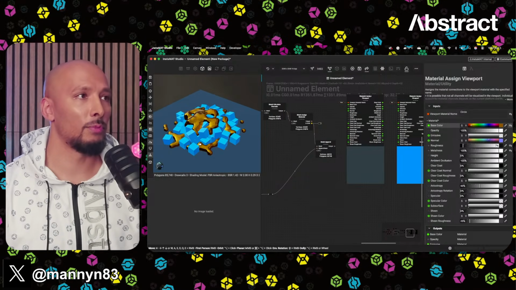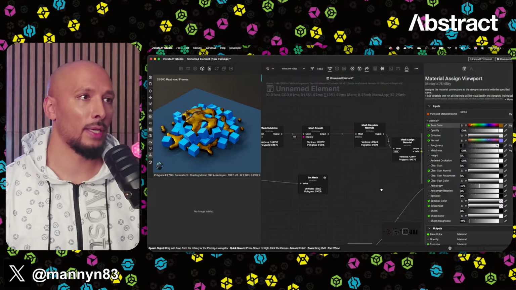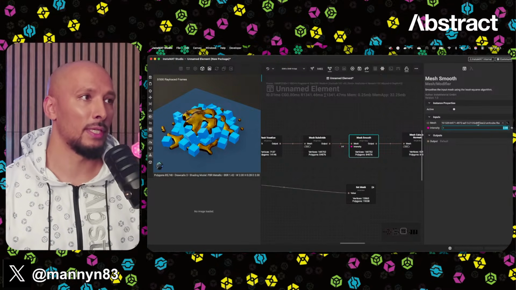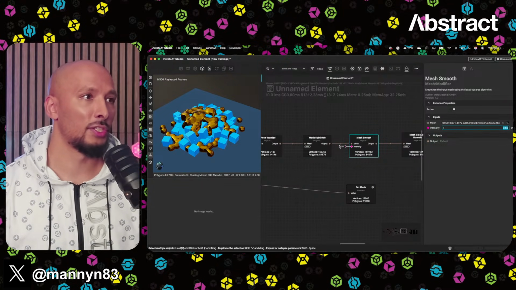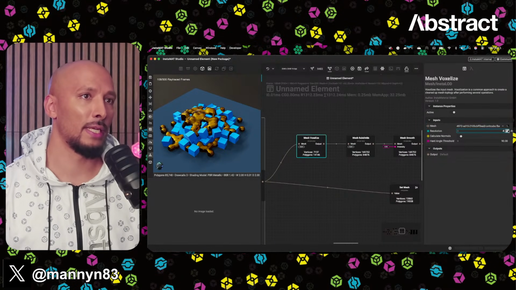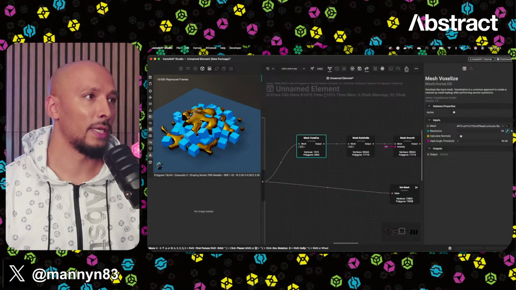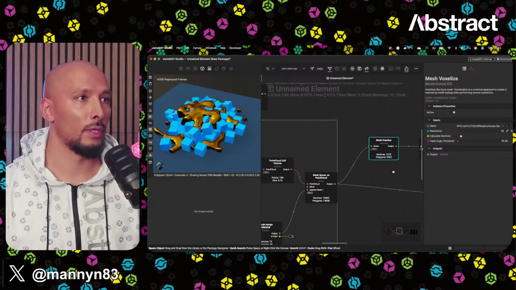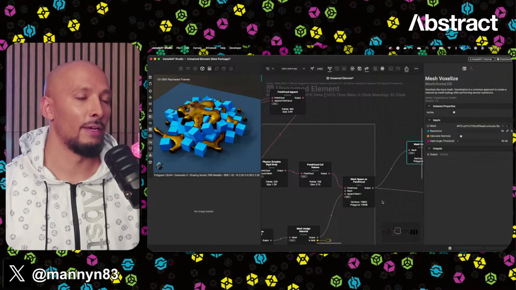And then keep in mind that we can always tweak this. I can always go back and adjust the smoothness of our voxelization. Make it smoother, make it less smooth. Or change the resolution of our voxelization. What happens if I set it to 45? Or maybe even 35? Like this. It looks pretty cool.